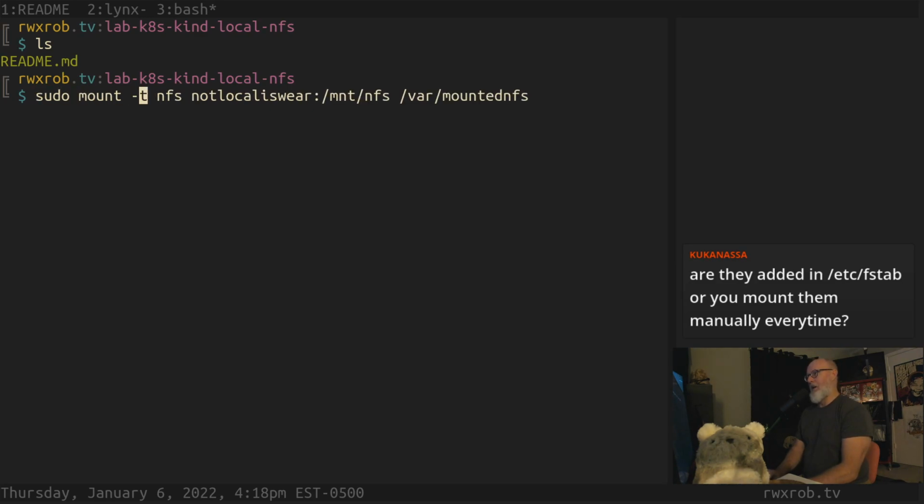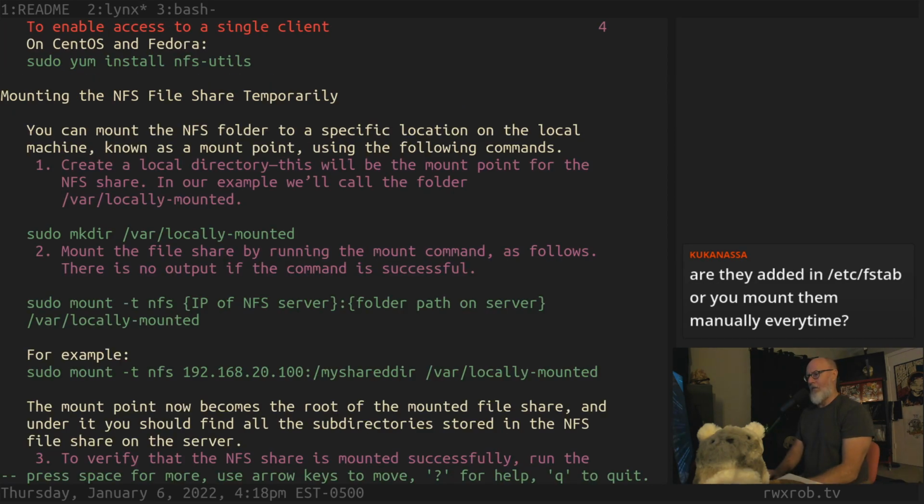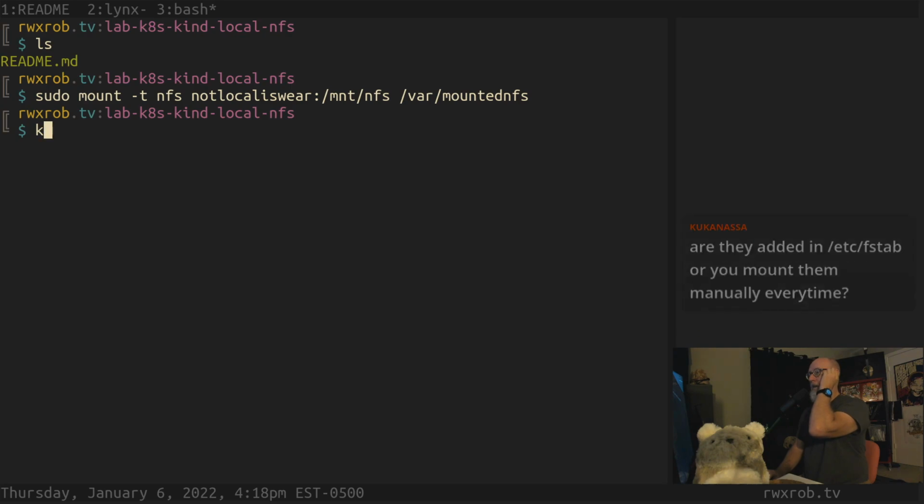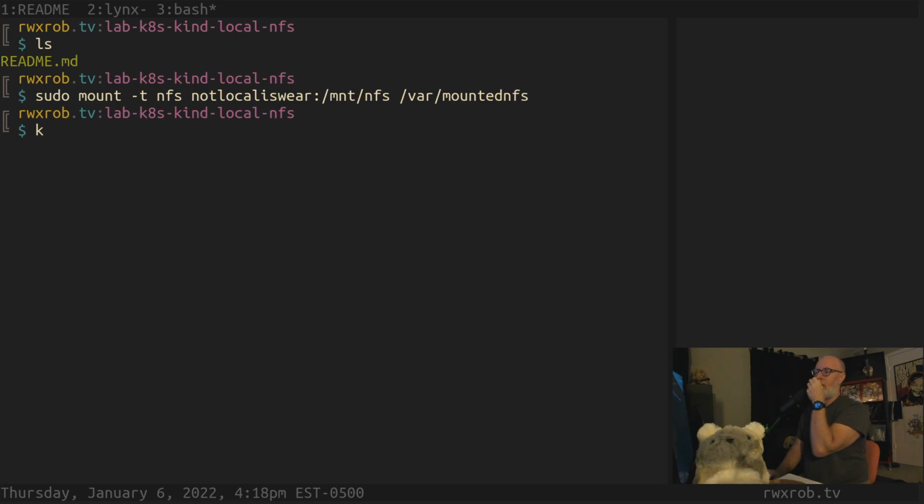I mean, nobody ever types mount these days. It's very, very unusual to do that. No, this is supposed to be the remote, guys. I did it right. Everybody was telling me that I had it wrong. It's not. It says IP of the NFS server, so that's simulating the remote thing. And in our case, I actually had that one right. That did mount it. I just don't know why it mounted it the way it did. It didn't seem to have mounted it properly.